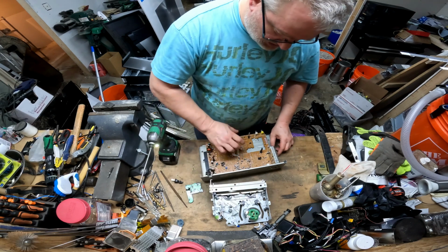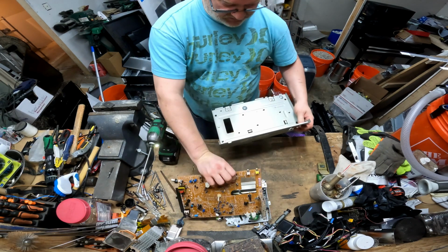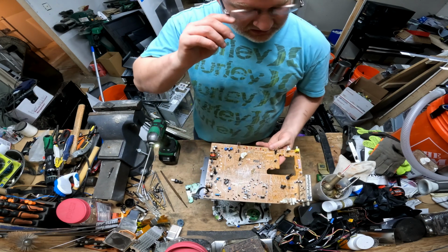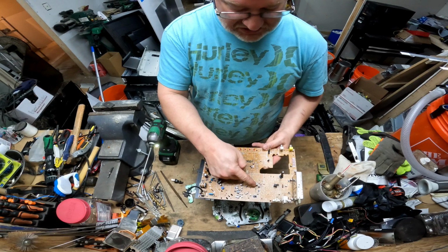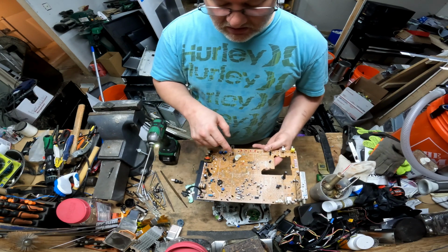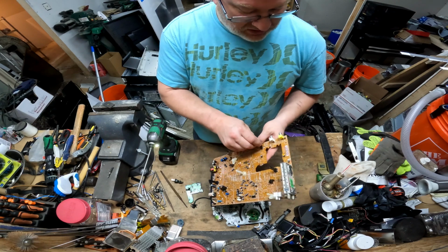I got that out. A little bit more steel for the shred. Okay, primary board, a little bit of copper. There's probably a crystal oscillator or two on here. There's some crystal here, crystal there. Fuse, which may be coated in silver as well.